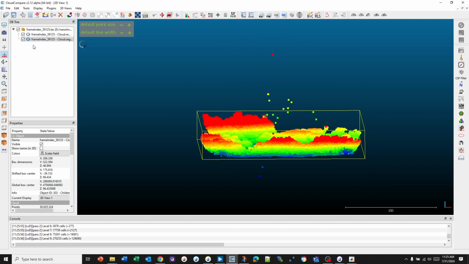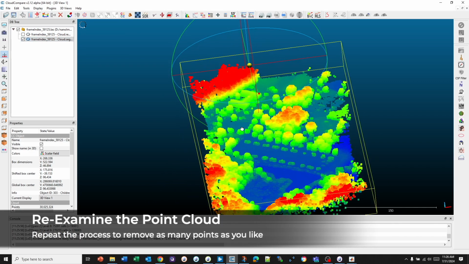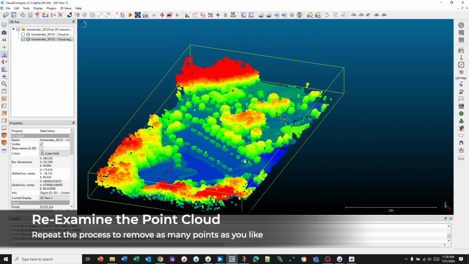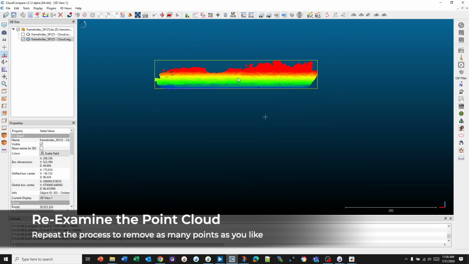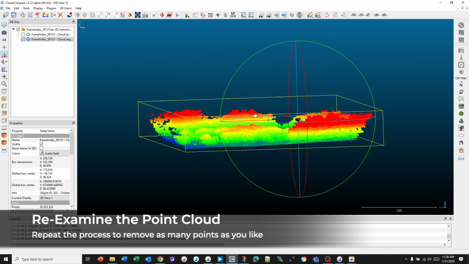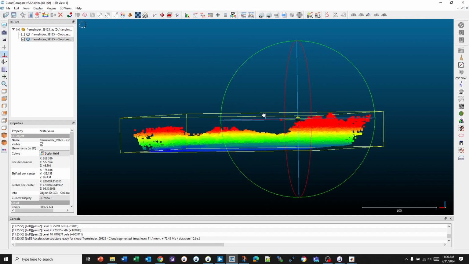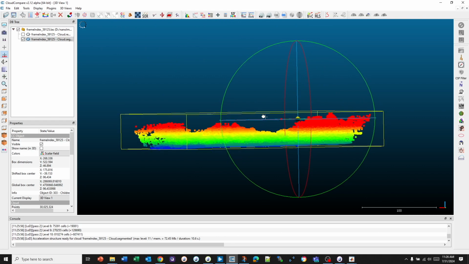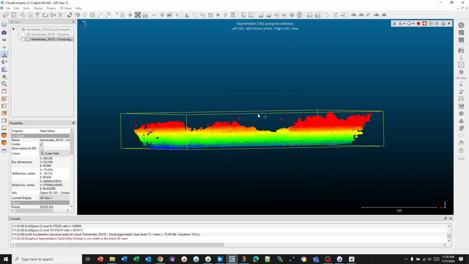And let's turn off the ones I got rid of. And if I look around now, you can see, are there any ones that I still want to remove? So maybe if it looks like there's one right there potentially. So maybe I'll do this process one more time. I'm not sure what that one is, so I'll just take that one out because I don't think I need that.